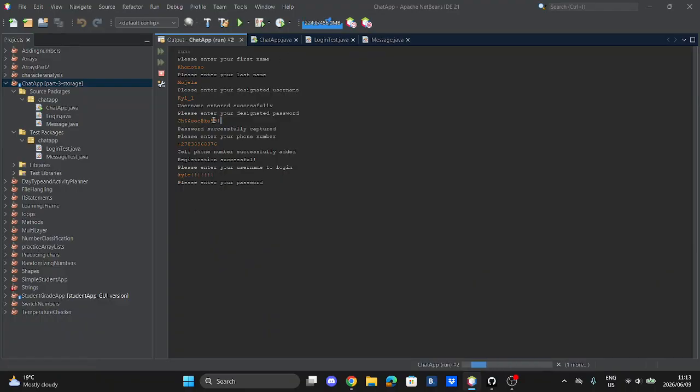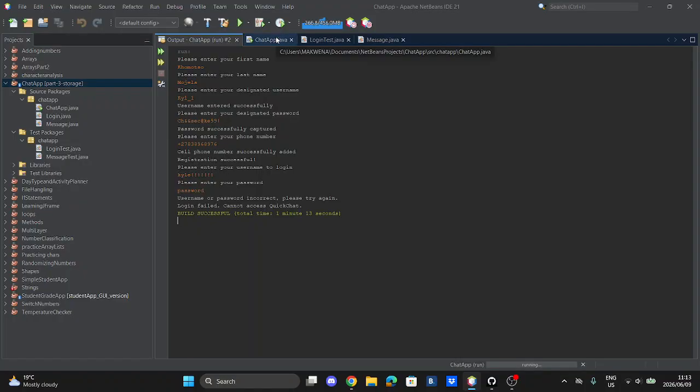I just type in password. Login failed, cannot access quick chat, meaning the login doesn't match when the user was registering. So it won't show the menu to the user.